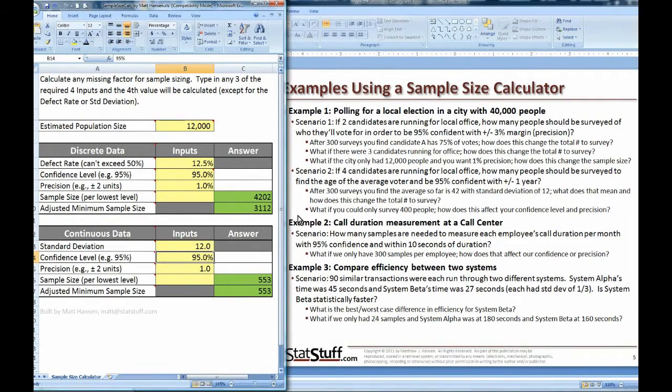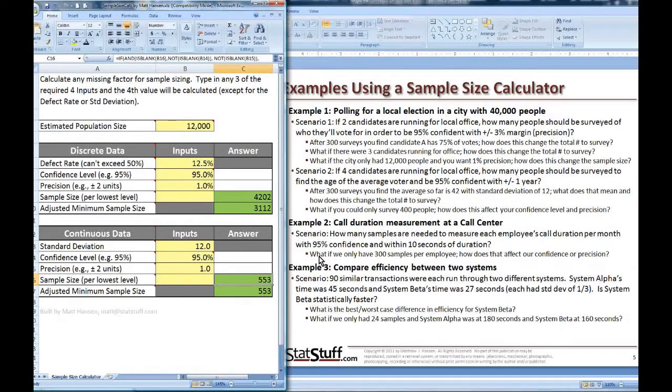Again, the factors that we've added in here, that there are 4 candidates, really doesn't mean anything. The fact that we've identified the average age here really doesn't mean anything. It's nothing that we need to plug in. So it's extra information that's just not necessary for this calculation. But the standard deviation is important for us. So we plug in 12 years there as the standard deviation, and now it tells us our sample size we need to collect is 553 instead.